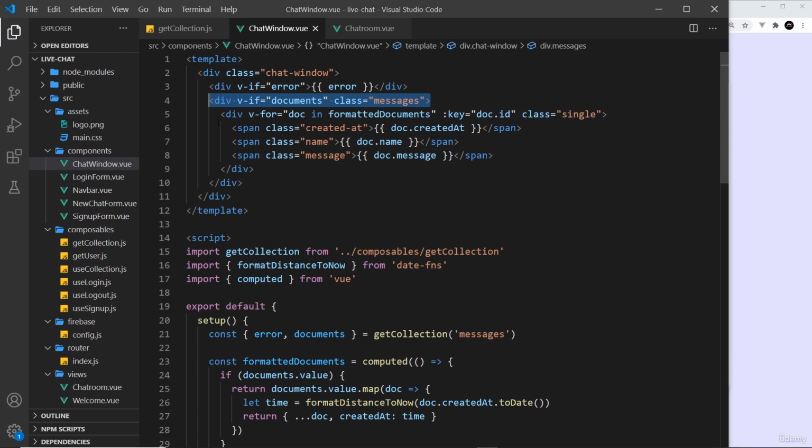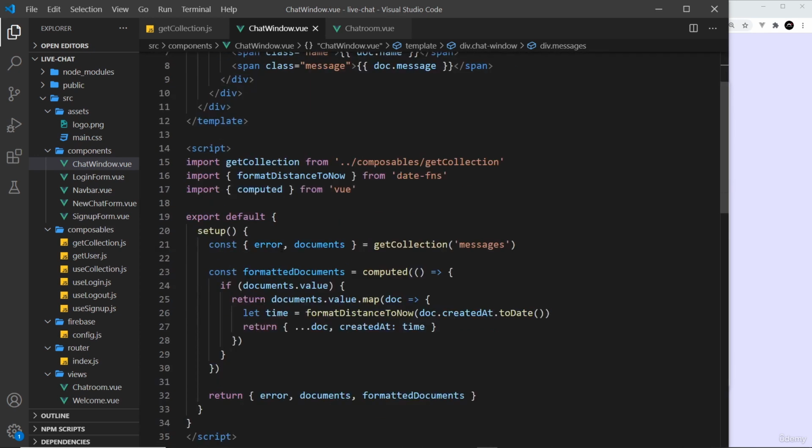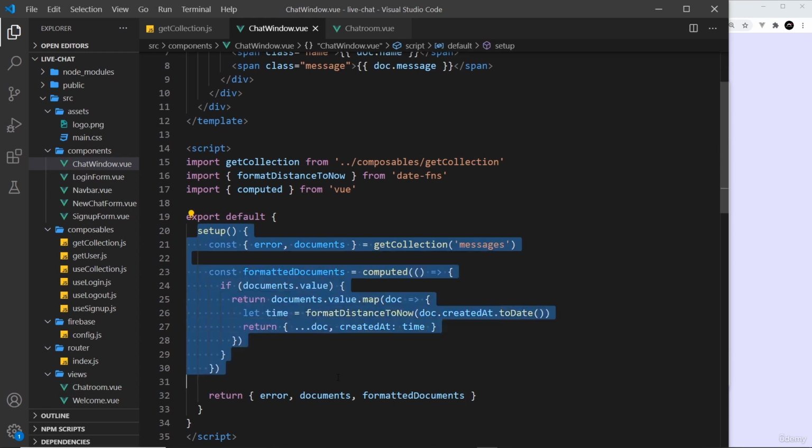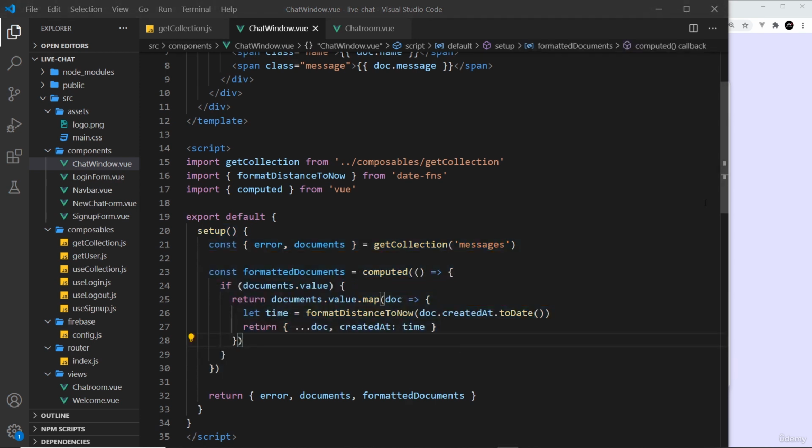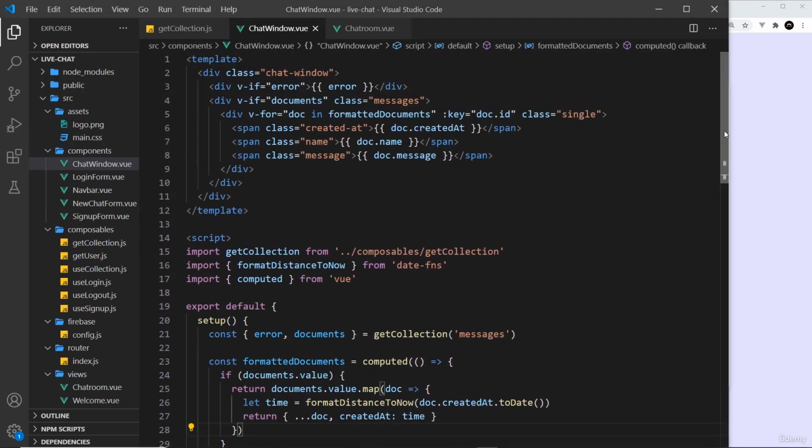A template ref on the messages div, this thing right here, so you can control the scroll height of it, and also the onUpdated lifecycle hook, which you can use inside the setup function. So I want you to maybe play around with that, try and figure it out, pause it right here and do that. And then if you want to see my solution, then just click play again.